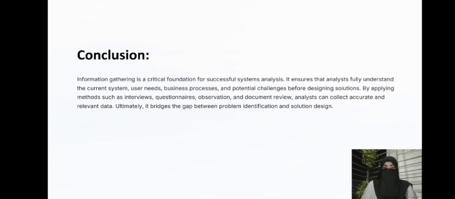Conclusion: information gathering is a crucial foundation for successful system analysis. It ensures that analysts fully understand the current system, user needs, business processes, and potential challenges before designing solutions. By applying methods such as interviews, questionnaires, observation, and document review, analysts can collect accurate and relevant data. Ultimately, it bridges the gap between problem identification and solution design.